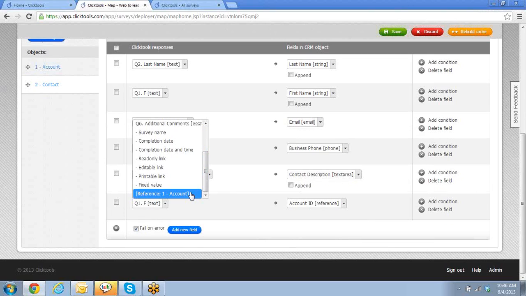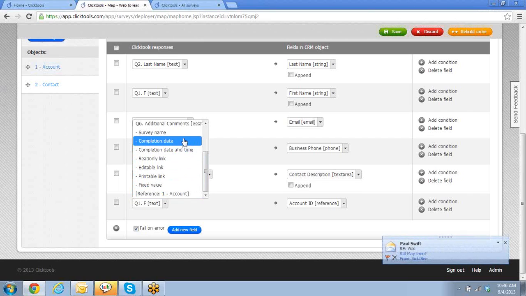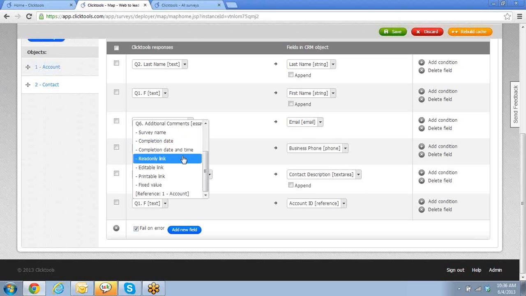You also see that there's a couple different fields here by default. You can pass a survey name if you have a survey name field in. If you have a date field on the CRM side, you could pass in the completion date of the survey. A lot of people do that for reporting purposes. And you can also have the option to pass in the actual link to the survey, the read-only link, an editable link.